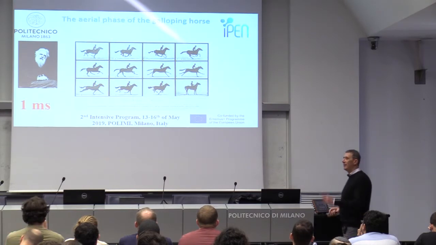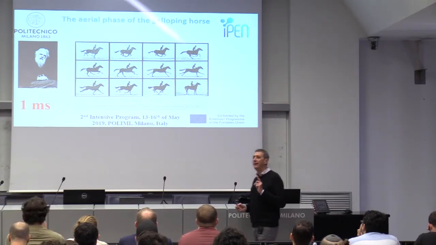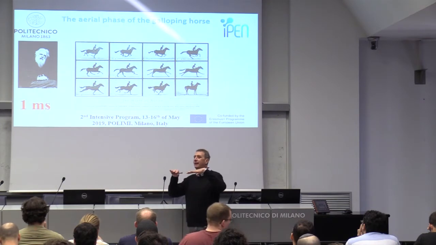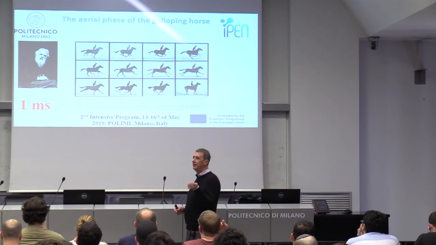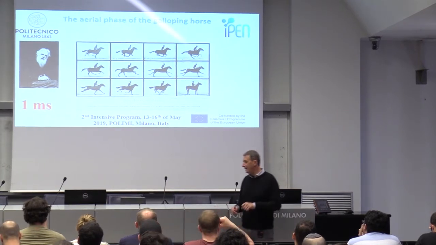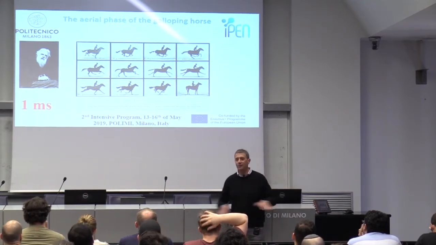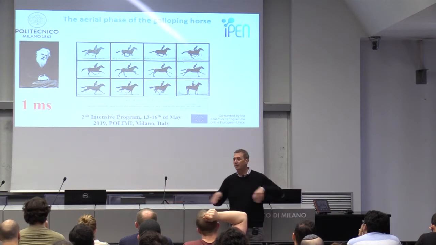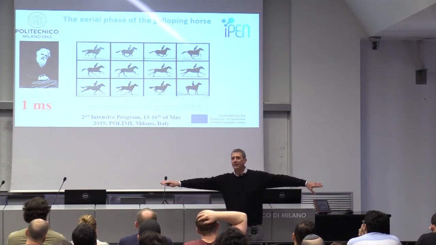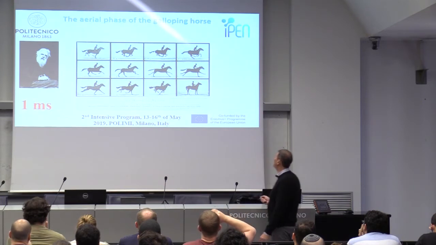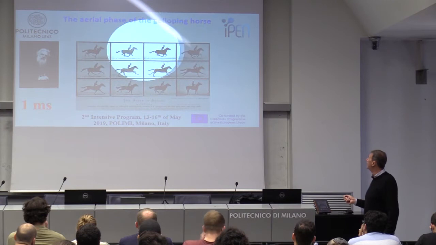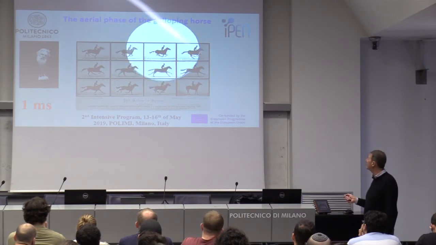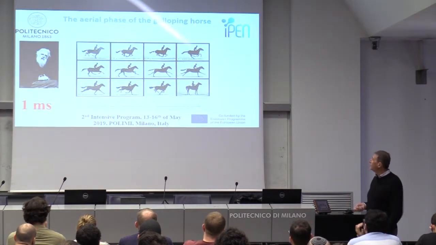The reason is, number one, there is an aerial phase. So there is a time in which the 4 feet are above the ground. Number two, if you look at many pictures, say paintings, the horse is always made with stretched legs, because the idea they had was that it was stretching the legs when it was running, and not in this position. So he found out that in the aerial phase it is like this, the 4 feet above the ground, but clustered under the horse. So that was a big result.